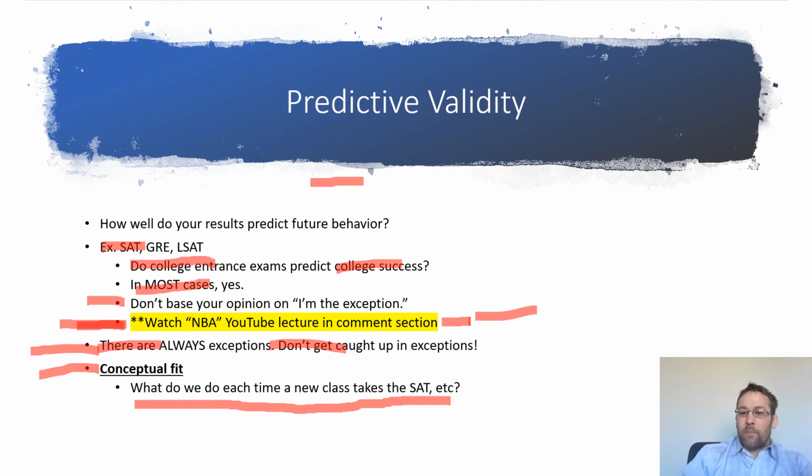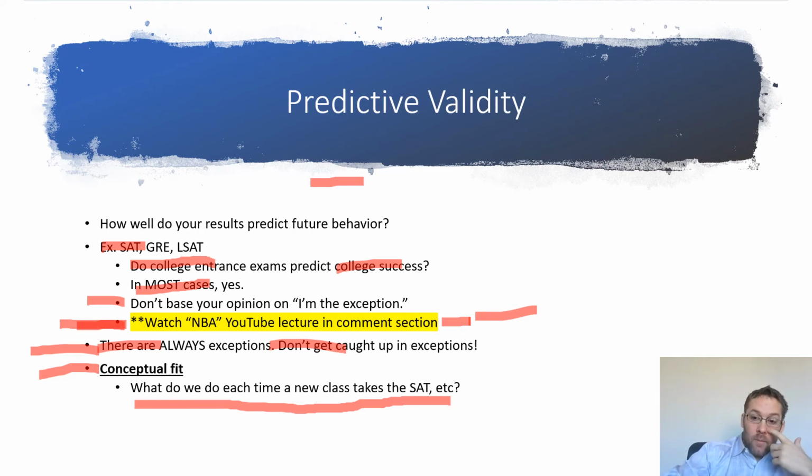If the SAT was a bad way of predicting whether or not a student's going to graduate college, guess what? Schools wouldn't require it. Schools would take it and throw it in the garbage, because it's very expensive for schools to work through all this paperwork with regard to SATs. Schools continue to use the SATs because it actually works with regard to its predictive quality: you need at least a bare minimum score in order to successfully navigate college towards graduation.